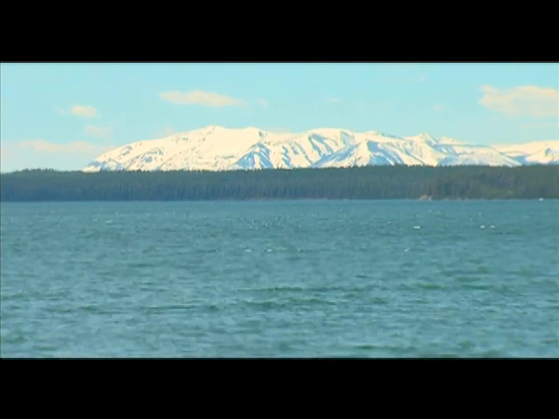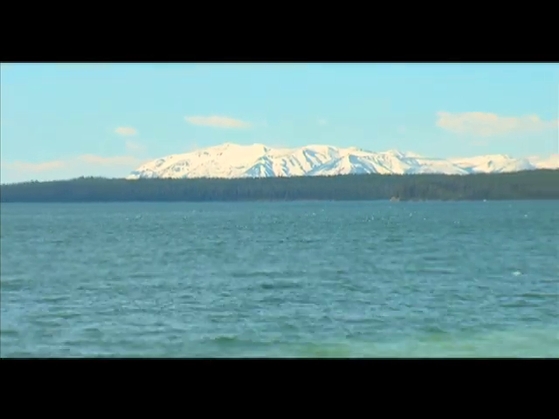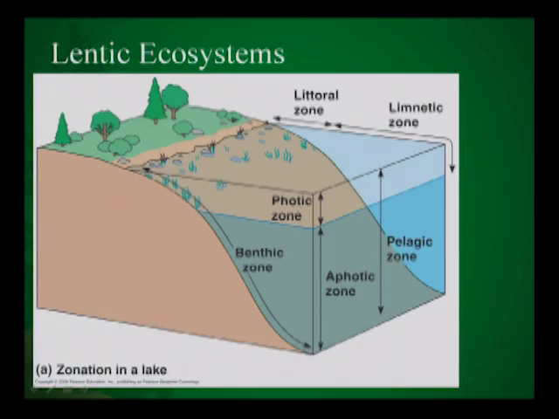Now, I want to also address lentic ecosystems, which are lake and pond ecosystems, of which we have many in the Yellowstone ecosystem. And so as we look at lakes and the different regions of the lake, along the coastline we refer to those as the littoral zones of a lake. And then the benthic zones would be along the deep bottom, and benthic dwellers live along the bottom of a lake. And then in the water column, we have the photic zone, which is a zone where light penetrates that permits photosynthesis. And then deep to that will be the aphotic zone.